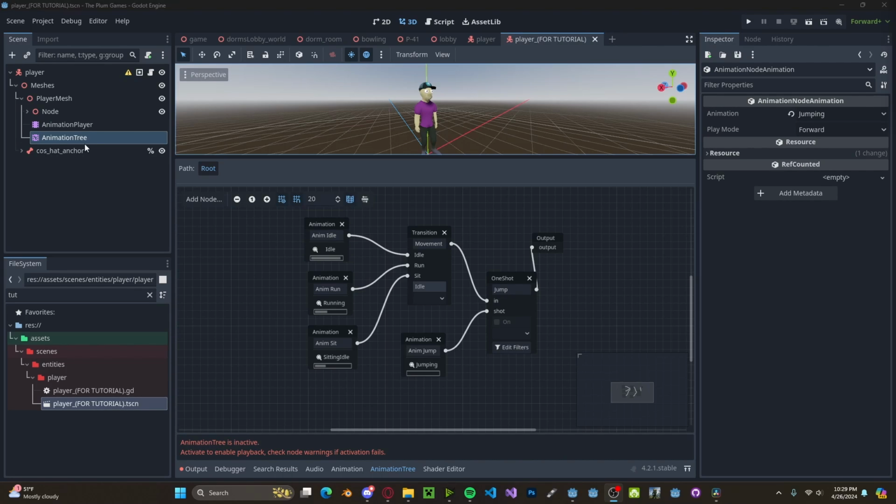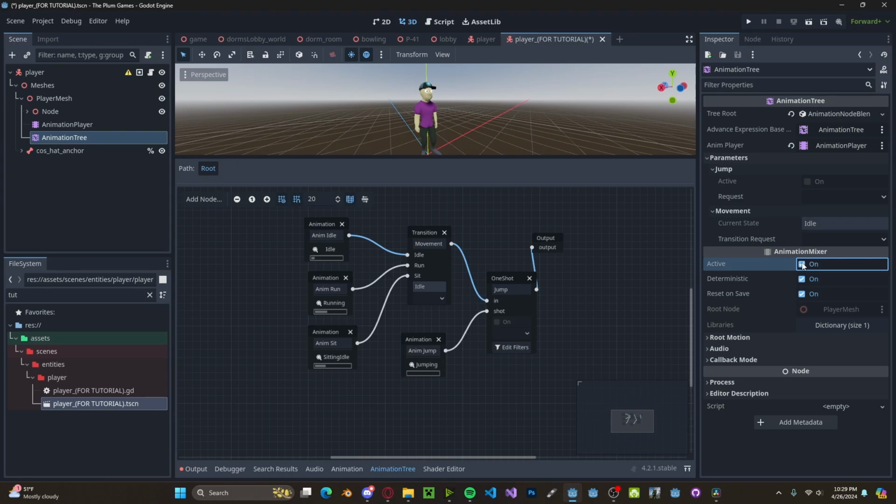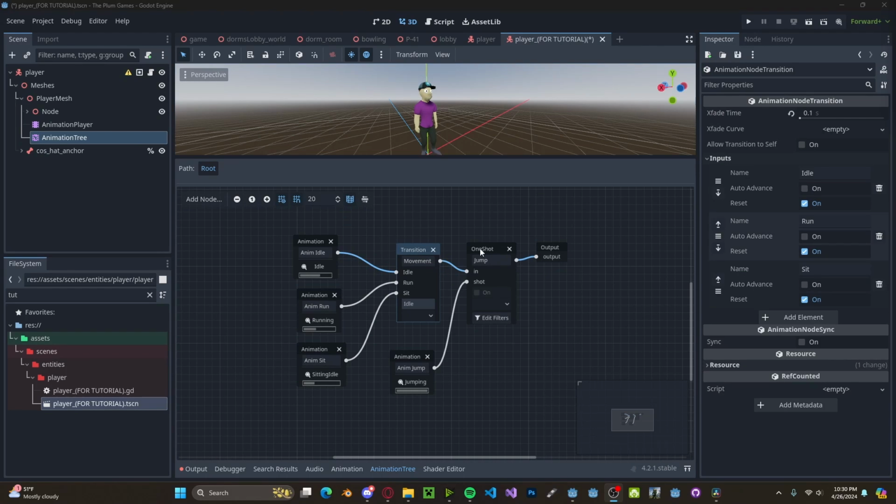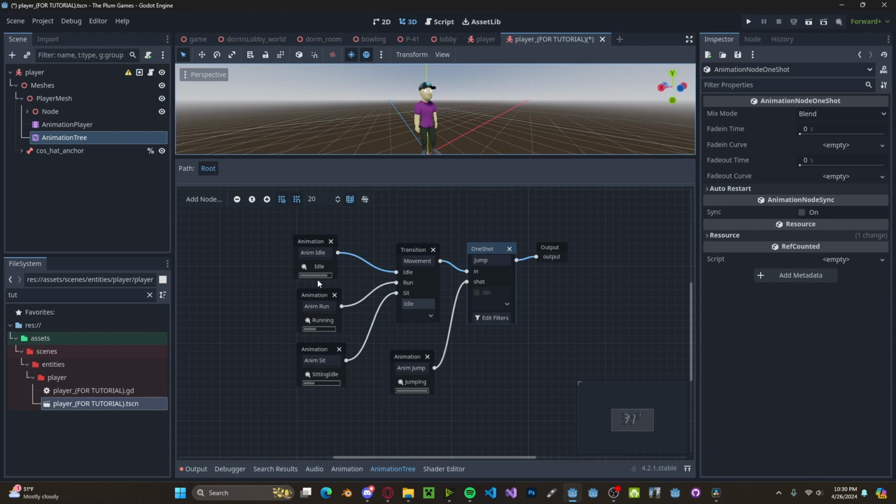to the output. And now, if we head over to the animation tree, make sure it's active, and we select this dropdown, press fire, you'll see that we jump, and then we go back down. Now, once again, we have the issue where it kind of snaps back to the previous animation. You can simply adjust the fade in and the fade out time, so let's just do 0.1 for those. And now, if we press fire, you'll see that it smoothly transitions to the previous animation.